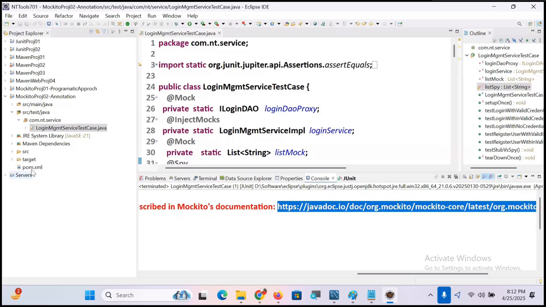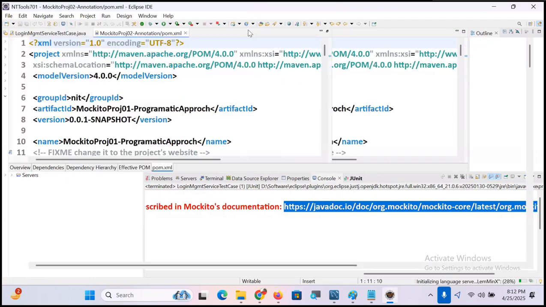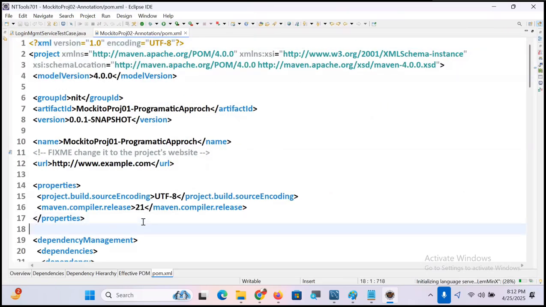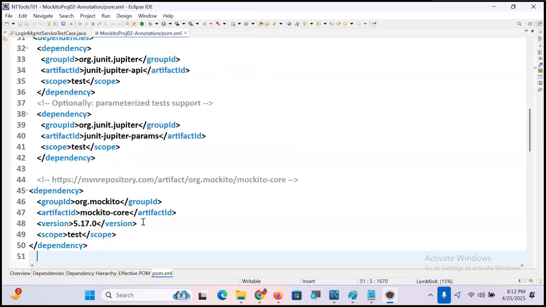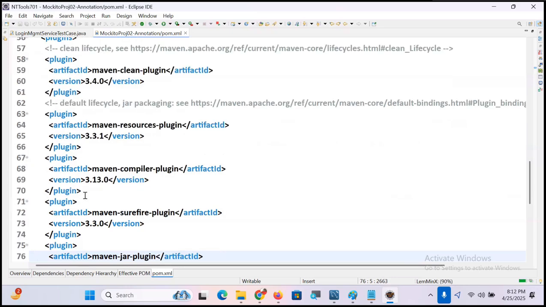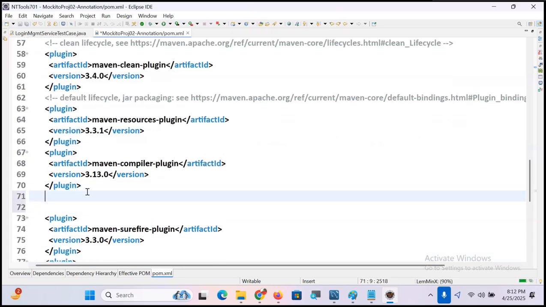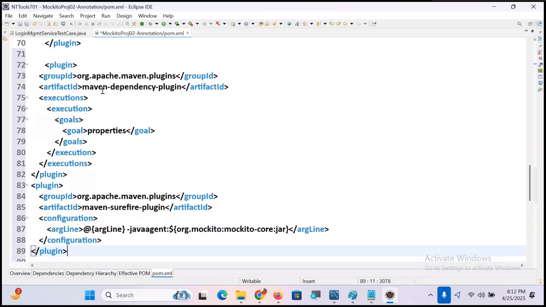Okay, this is my pom.xml, guys. If you take something other than Java 21, like Java 20 or Java 17, then you won't get these warnings, guys. You will get these warnings only when you take this. Maven dependency plugin, goals properties.